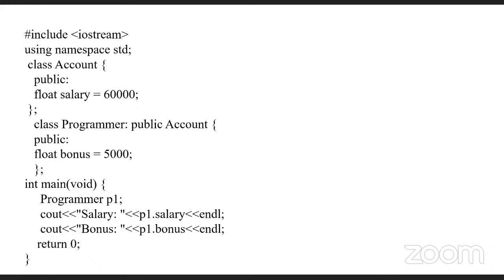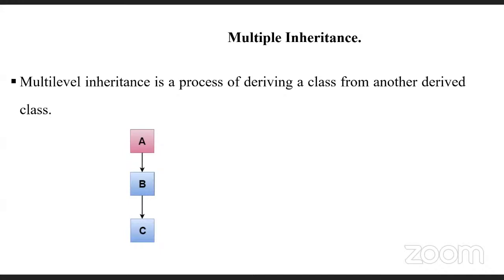Okay. Next, what is multi-level inheritance? Suppose I have one parent, then one child, and then one more child. It keeps on going. That is heredity. First grandparent, next parent, next child. Multi-level inheritance is a process of deriving a class from another class. First parent, next the child becomes a parent, and the next parent becomes a child. It keeps on going. That is called multi-level inheritance.